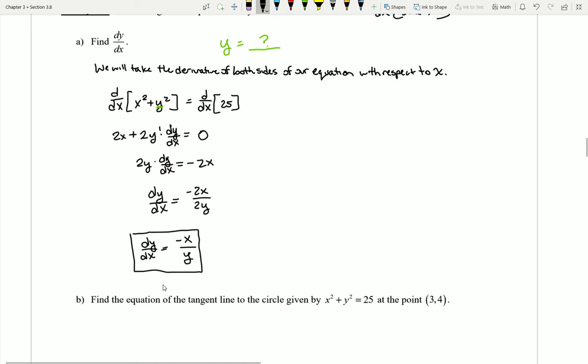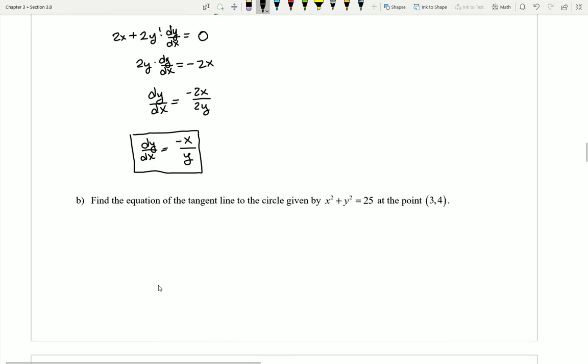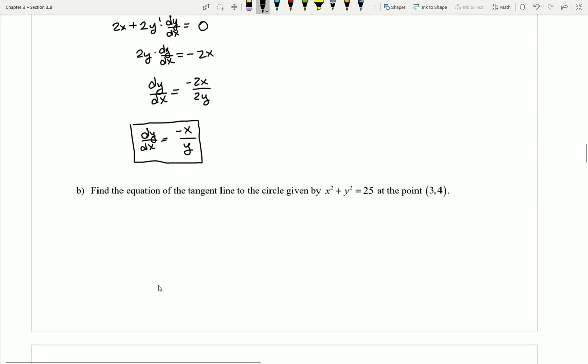Now let's go ahead and complete part B before we go back and do that look back at example 2. In part B, I'm going to be asked to find the equation of the tangent line. Well, this again should be really simple to do. I know what I'm looking for. I'm working with the point 3, 4, which we'll say is up here, and my tangent line looks something like this. To get my slope, I would just have to go to my dy dx and evaluate it at the point 3, 4.